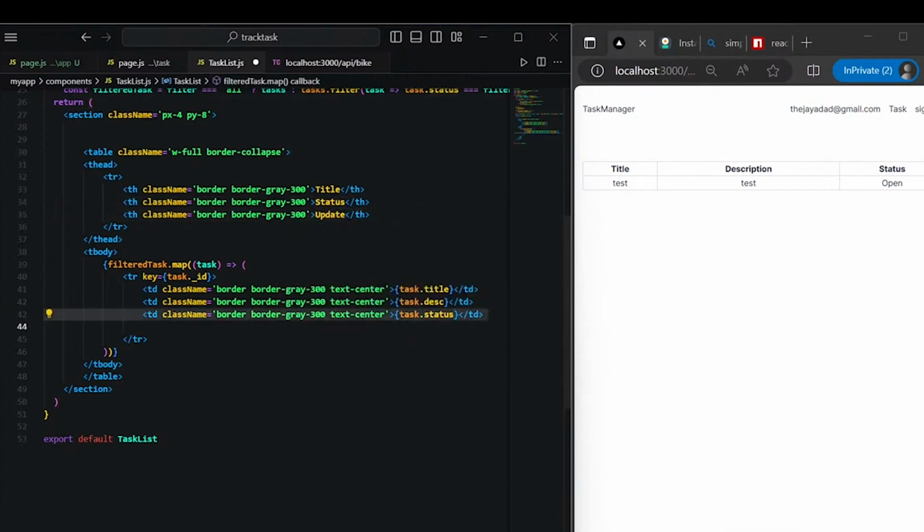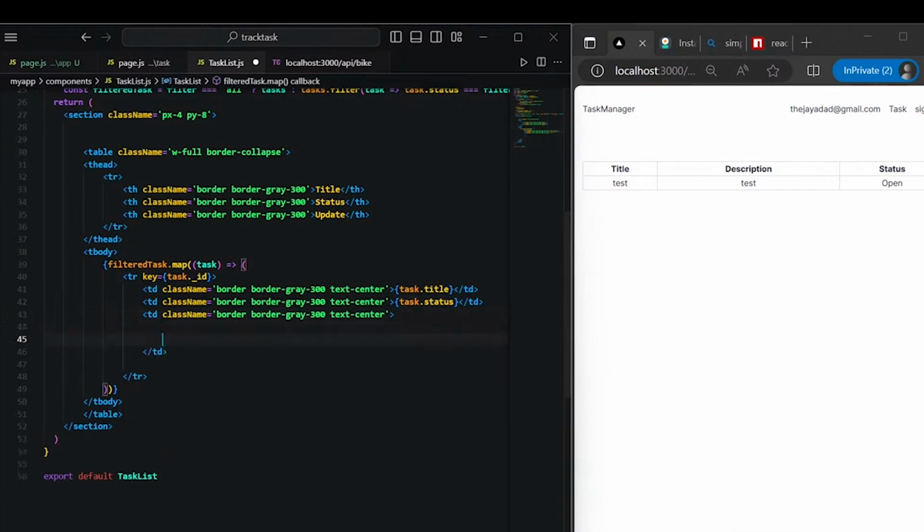So let's go status. And then right here, we can keep the table data, and let's just change this from it to a link. And clean that formatting up a little bit.